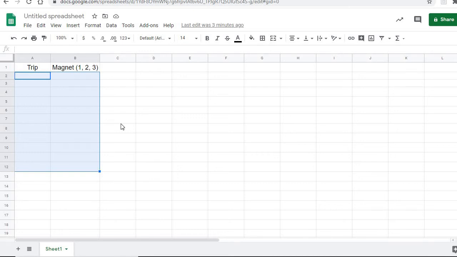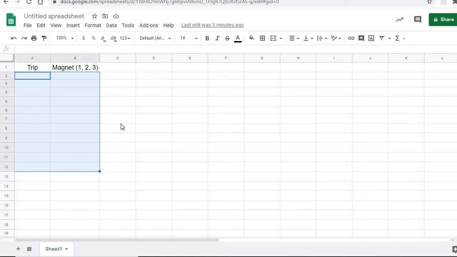So we're going to a restaurant that's given away three different types of magnets, and we want to figure out how many times we're going to have to go until we can get all three different magnets. It might take us six trips, because the first three trips we might get the exact same magnet.